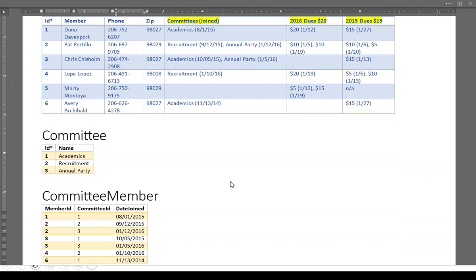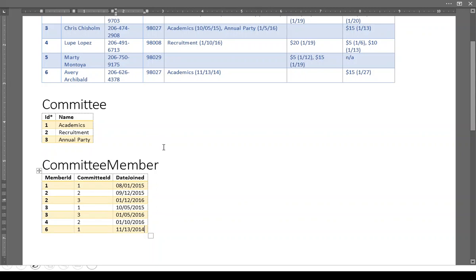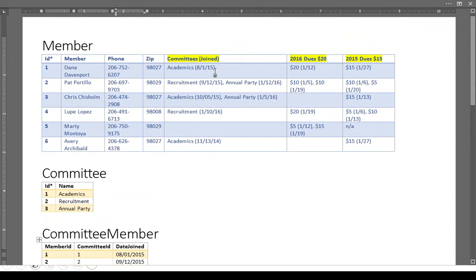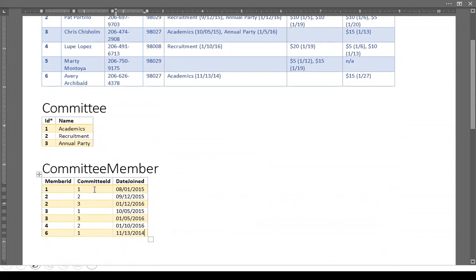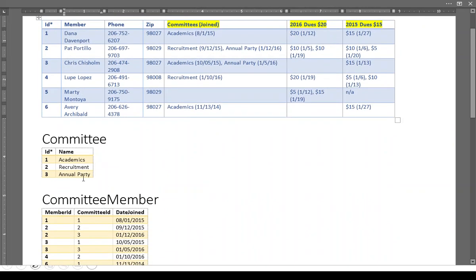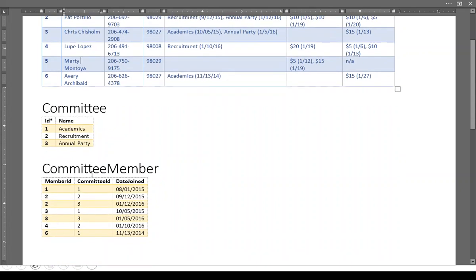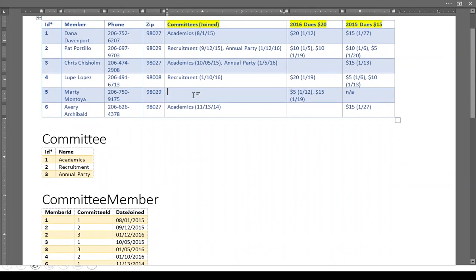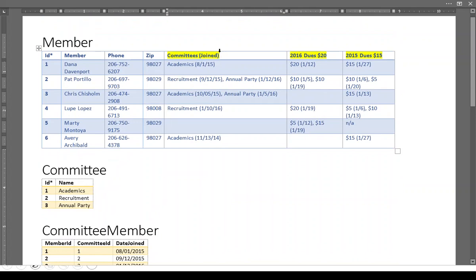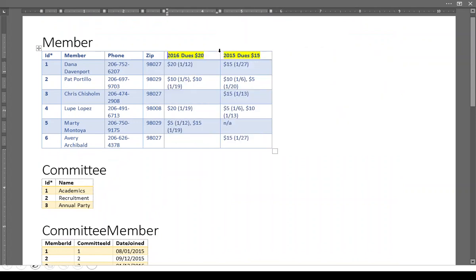One of the things we want to realize is we only are making entries where the data was provided, right? So all of these things were provided, but if a particular person wasn't on some other committee, it's not like we make a row and put nothing here. We just don't add a row, right? If there's no participation, there's no row. And in this case, Marty Montoya, member number 5, is not in the table at all because Marty's not on any committees, right? So here we can again get rid of this entire thing.